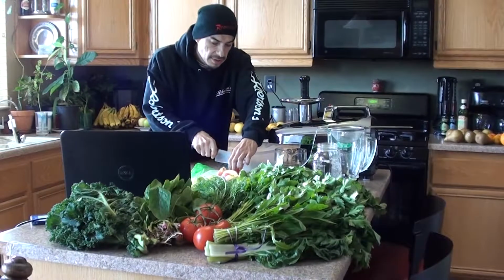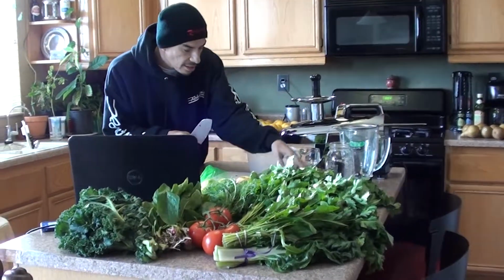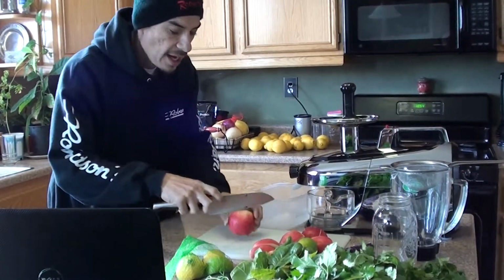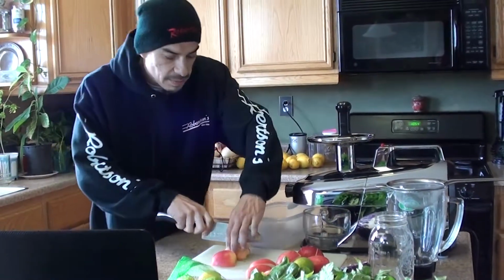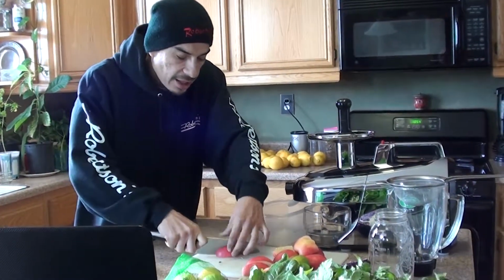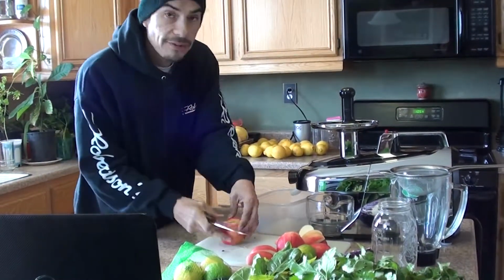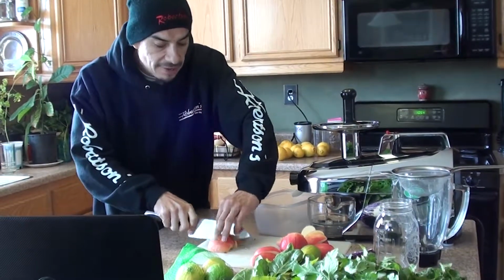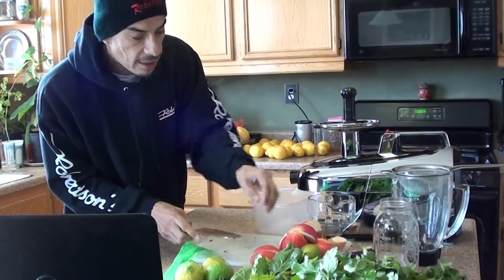This is going to be a sweet juice. Now, one thing I have been noticing about these juice recipes that I've been getting off the 30-day challenge is a lot of them are sweet, and that hasn't been my staple for the last year and a half. My staple has been the green juice, the V8 juice that I make, the carrot and apple, which is a sweet juice, and then the orange juice. Those have been my staples, and then of course the grapefruit, the orange, and the lemon. Those have been my 5 staple juices that I've been doing for a year and a half. And then the banana one.